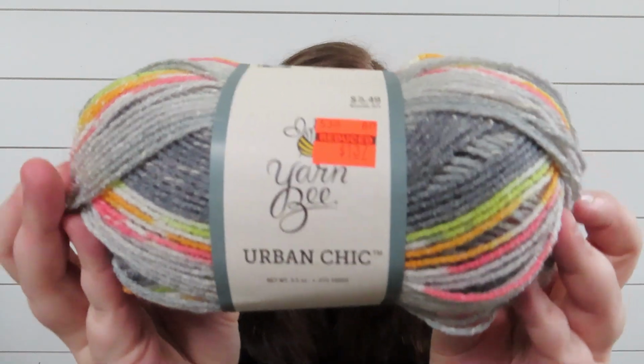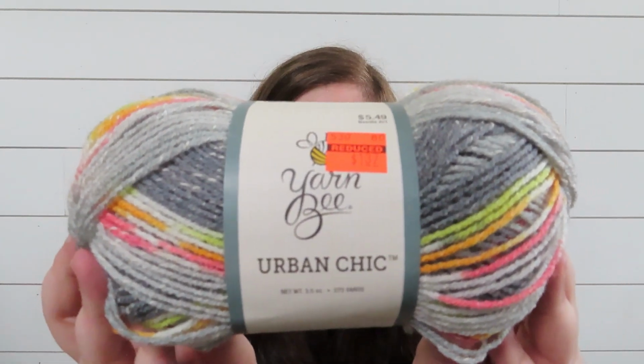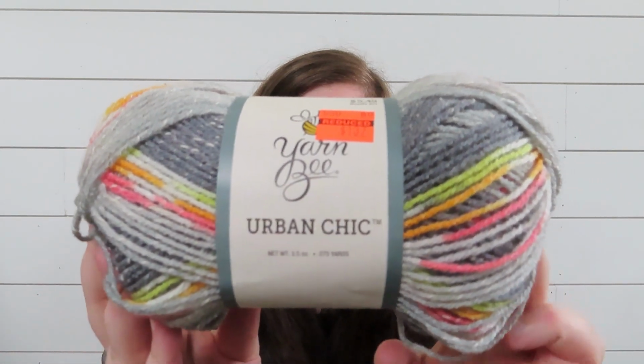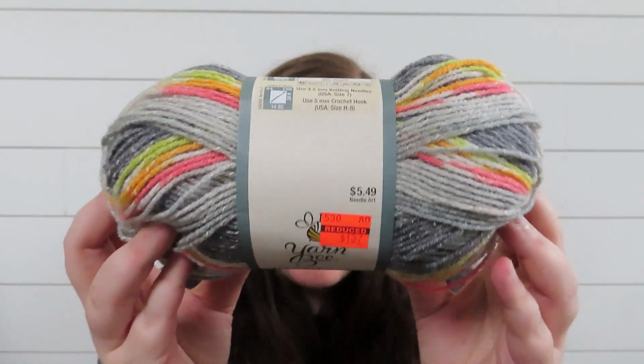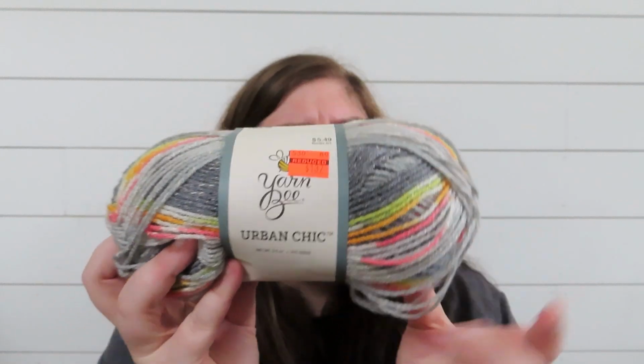I started this one in January of 2018, somewhere around in there. It is an acrylic cotton blend. Let's see, it is 78% acrylic, 22% cotton, and it is the Yarn Bee Urban Chic, and the colorway is gray. This colorway is no longer available. I don't even know if they make the Urban Chic anymore.